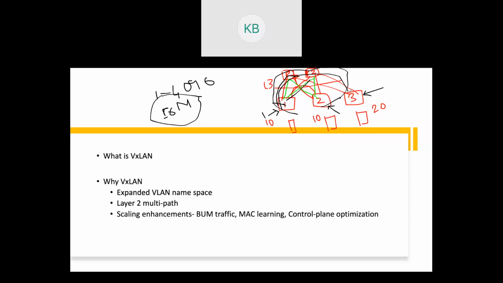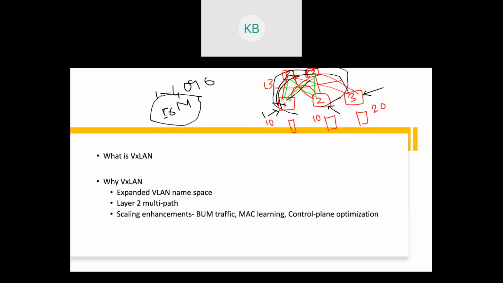Now, in the EVPN scenario, in the VxLAN scenario, what we can do is we can send the broadcast only to a specific multicast group address, and whoever is interested to listen to that particular broadcast range, they can join that particular multicast group and they can receive the traffic. And all the others you do not need to send the traffic to. So basically you do not flood it. You flood, but it's not a broadcast, it's kind of a multicast. So that way you can limit it.